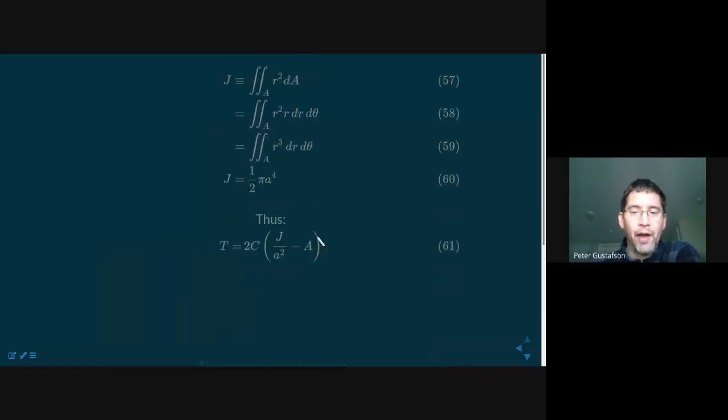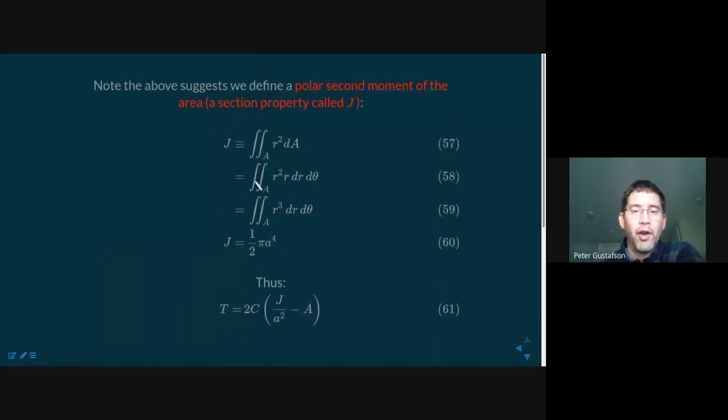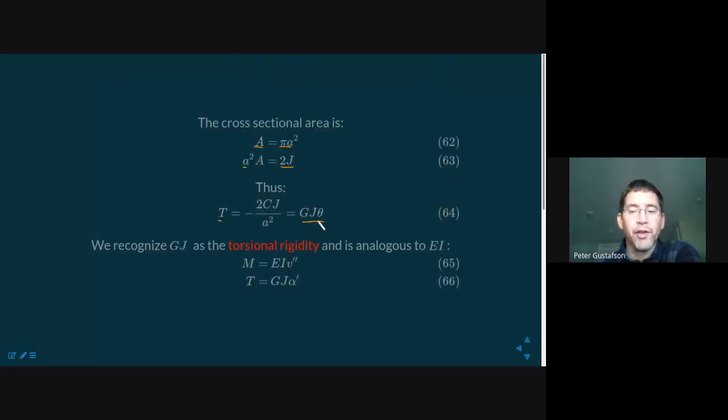I've just now realized that when we did this equation, we said r d theta. This theta is distinct from the other theta, okay? This is now in an area integral sense as opposed to this theta, which is in the sense of the rate of twist. It's interesting, this is really the first time I've ever noticed that, and I've been teaching this class for a long time, so these things slip by. I apologize about that if it has caused confusion. Hopefully now that we've addressed it, it won't be confusing if it was before.